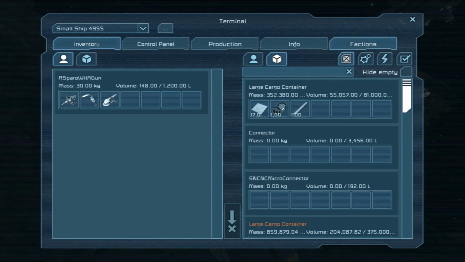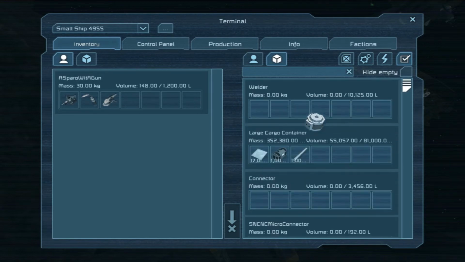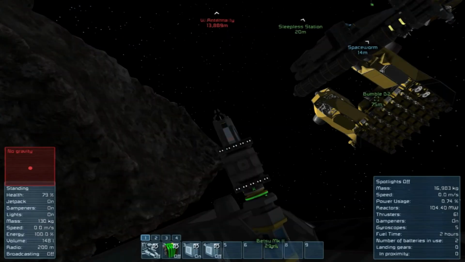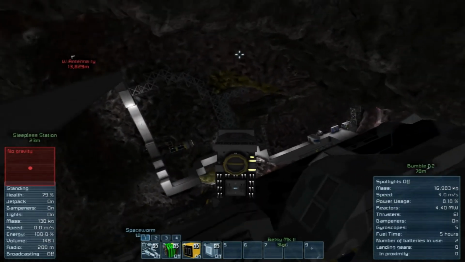And where are the motors? Oh, they're still in the assembler, aren't they? Yes. Okay. So I'm going to grab all of these, throw those in there. And we have no bulletproof glass yet, so we'll have to come back for that later. But this will let us get started and see how close we are to our mark.